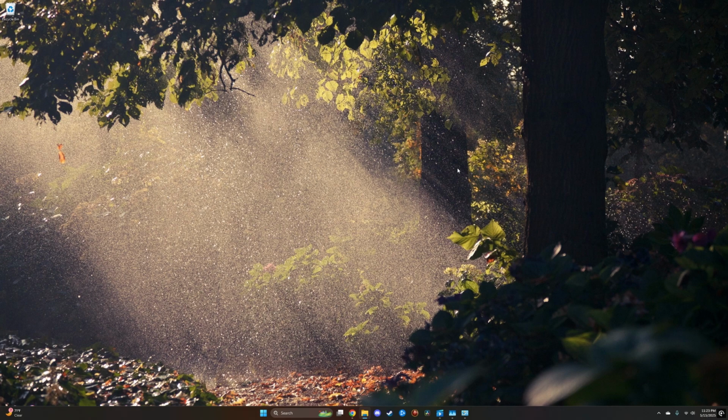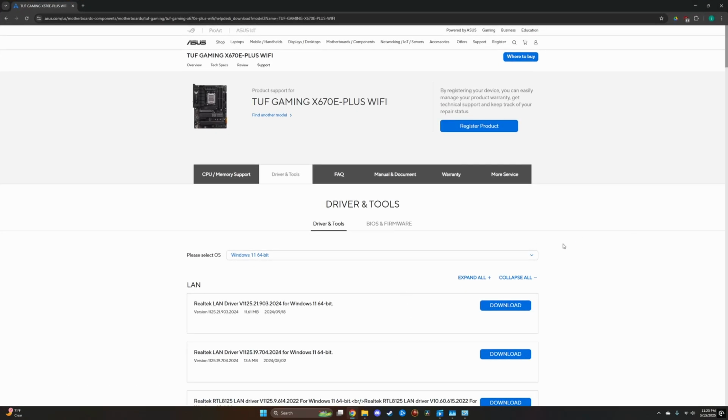And I saw a post recently on Asus Armory Crate. So I have an Asus motherboard, and I was like, you know what? I don't ever use this. I never use it, so why not uninstall it? And I saw a post saying that it can cause problems in people's computers, and you should uninstall it. There are people that say it is helpful. I've never used it, so I figured, why not just uninstall it?